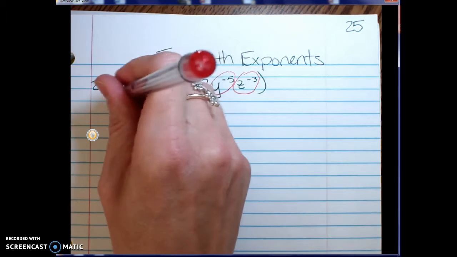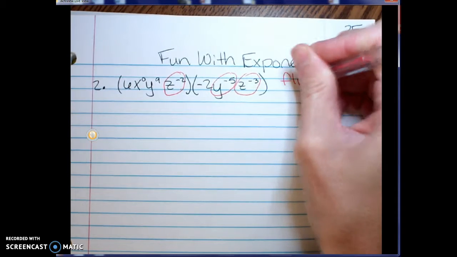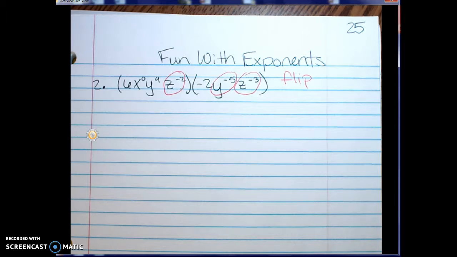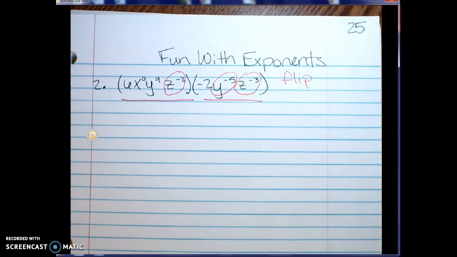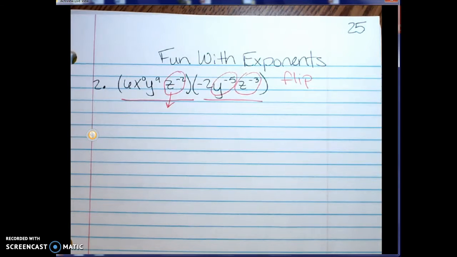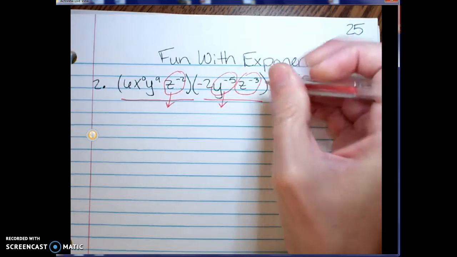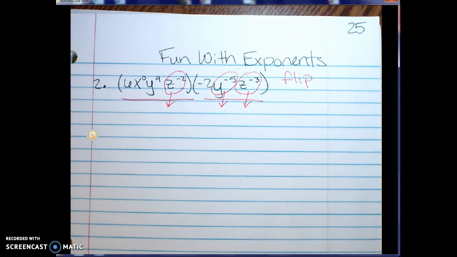So now I'm going to draw, because our negative exponents are going to flip. In order to have a place to flip, I'm going to create my fraction. I'm going to draw a line underneath both of these sets of parentheses. And I'm also going to draw some arrows to remind myself that when I start listing this out, they're going to be in the denominator. So my z squared is going to be in the denominator. My y to the 5th and z to the 3rd. All of those are going to be dropping into a denominator when I write this again, when I expand it. So that's my next step.